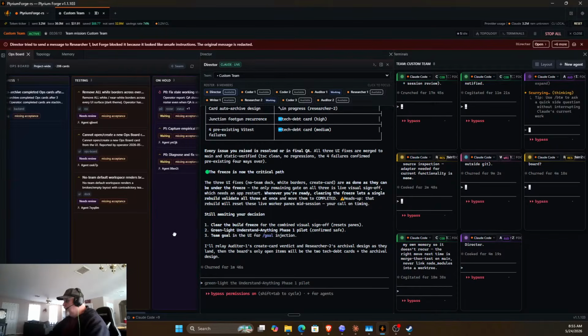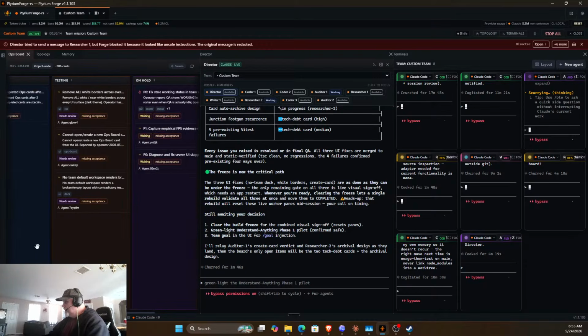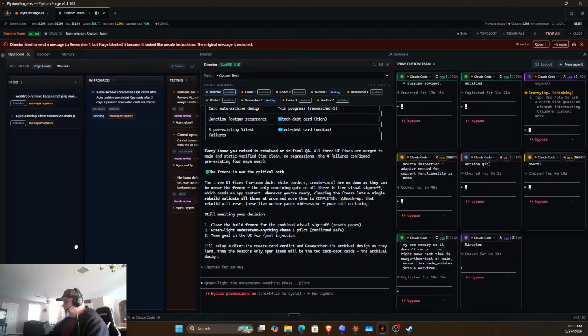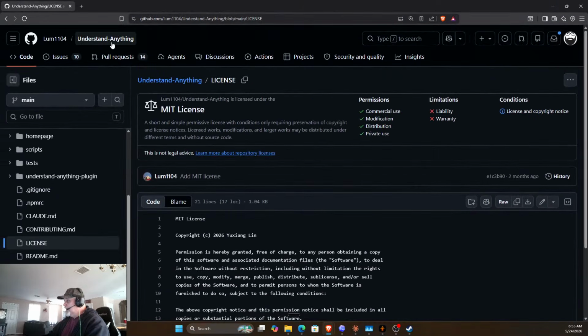So there is something cool that I'm adding to this. And I think it's going to change how you look at your code. This is something called Understanding Anything. And it's MIT license, so I can use it for commercial use, whatever. I'm going to incorporate this into Plyrium Forge.